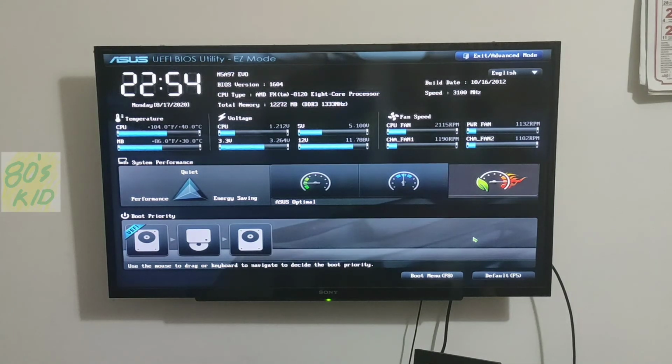As you can see from the screen, my processor is an 8120. It's DDR3 running at 1333 MHz, and the processor speed is 3.1 GHz. So this is not an ultra low end setup, but not even mid range. It's a low end setup. I'm doing all the gaming on this PC itself, and I do have a couple of other consoles like PS3, Xbox 360, and PS4. All those videos are in queue, but when it comes to PC, I do the gaming over here.